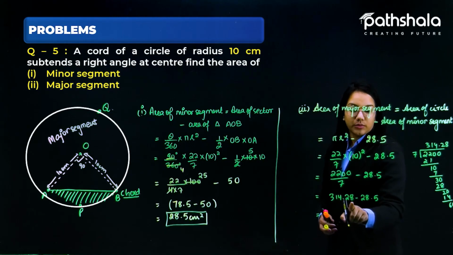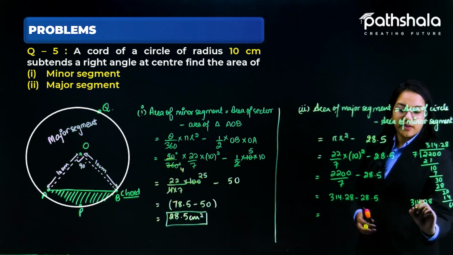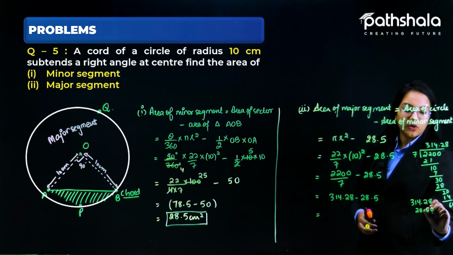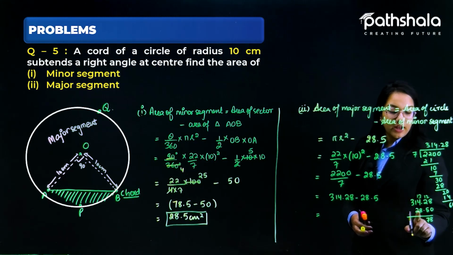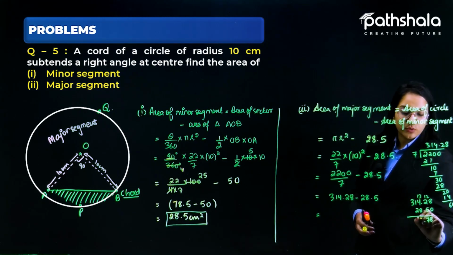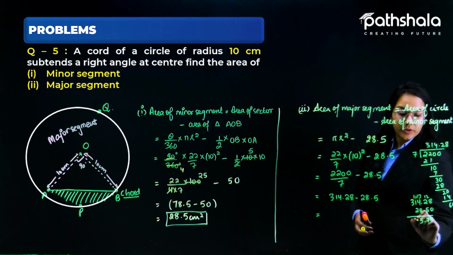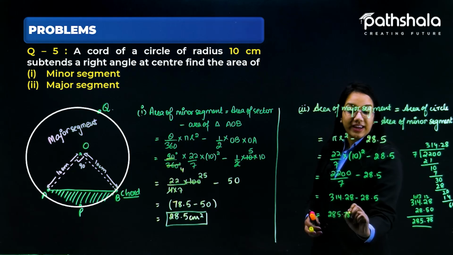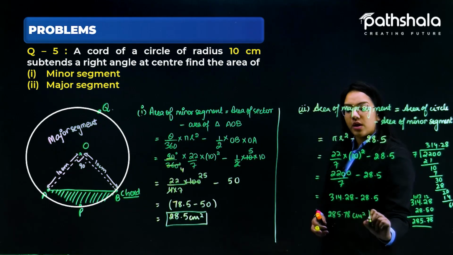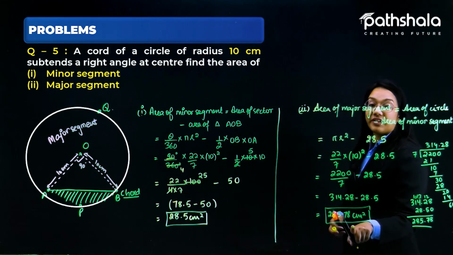So we get the answer as nothing but, as you can see, 314.28 minus 28.50. So we have this as nothing but 8. This is 12. This would be nothing but 7. Point of this would be nothing but 3, and we will get the answer as 8. This would be nothing but 5, and further we have this as 0 and 1. So this would be nothing but 8, and we have 2. So at the end we are getting the answer as 285.78 centimeter square. This is centimeter square. So at the end we are getting the area for the second part as nothing but 285.78 centimeter square.